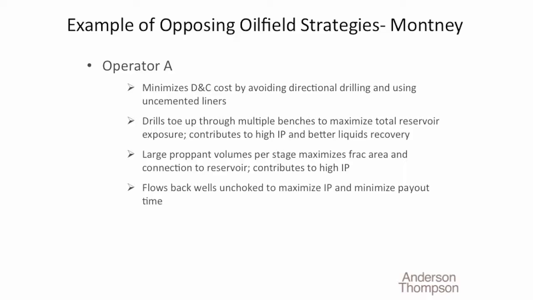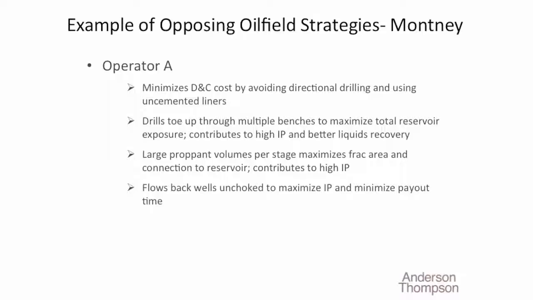So operator A in this part of the Montney minimizes drilling and completion costs by avoiding directional drilling and using uncemented liners. So it's a low cost, so check box A for short-term strategy. Drills toe up through multiple benches to maximize total reservoir exposure, which is of course going to contribute to a high initial productivity and better liquids recovery because it's toe up. So these are good strategies, right?